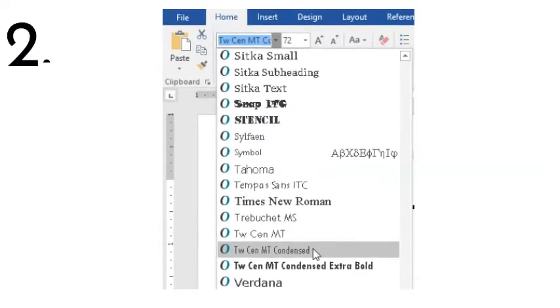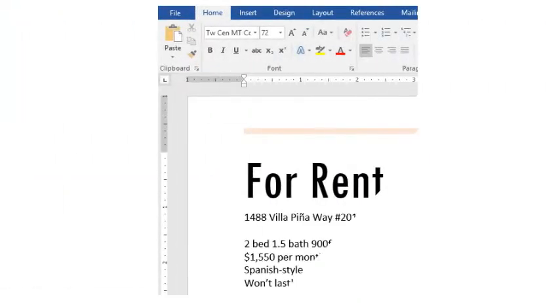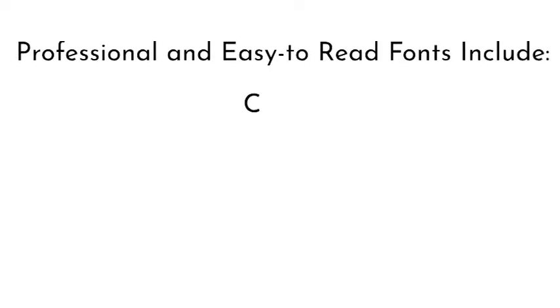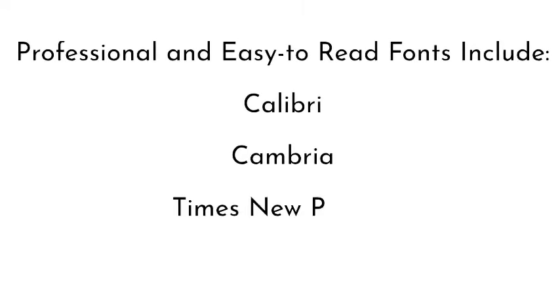Then select the font style you want to use. Then the font will change in the document. When creating a professional document or a document that contains multiple paragraphs, you'll want to select a font that's easy to read. Along with Calibri, standard reading fonts include Cambria, Times New Roman, and Arial.